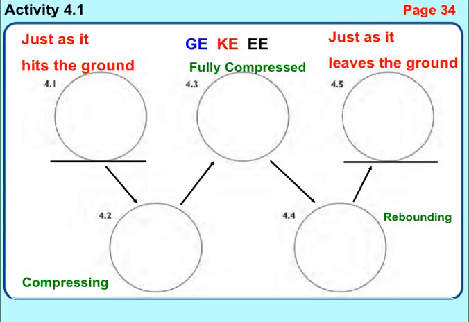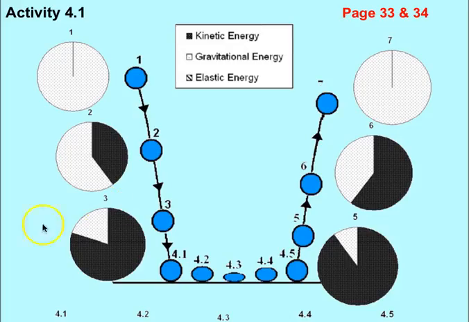Okay, so you've had a chance to draw them in. Now, one of the things that I'm going to do is I'm going to show you this slide with all the answers. No. Could you copy this down? Yes. But then what I'd be concerned with on a test, would you be able to do it if you just copied? So can you look at an object? Can you accurately figure out what's happening with the energy? Is it going from KE to GE, or is it going from GE to KE? Is there any GE? Is there any KE? So here would be an example of what they would look like in this position.